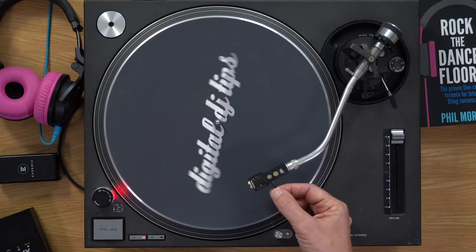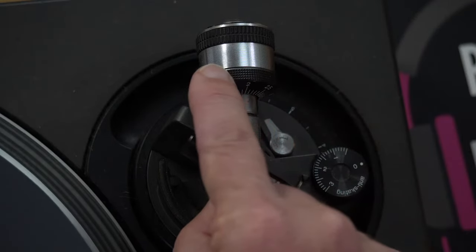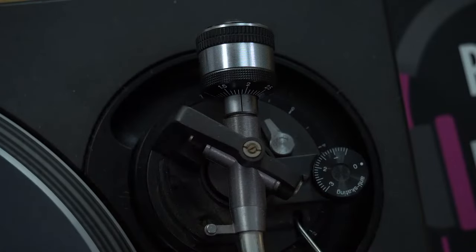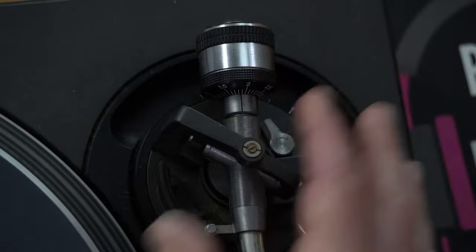And actually my turntable at home has got a little weight. It's literally a little piece of fishing wire tied on the back of there, and a little weight that dangles down here with a little hook which pulls it back to where it should go, which is quite nice because you can see exactly what it's doing, and there's a little adjuster for making the weight pull more or less effectively. So get those things set up right.